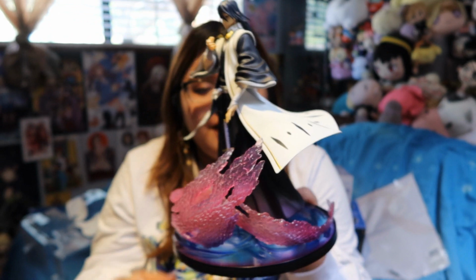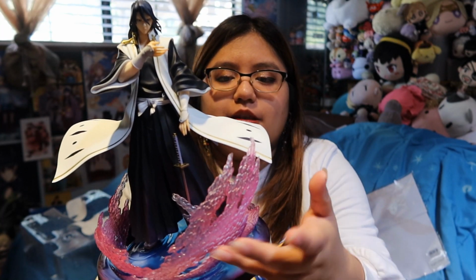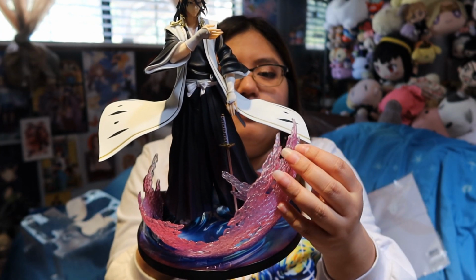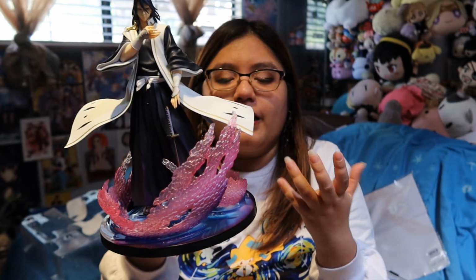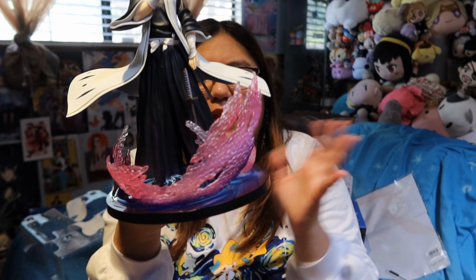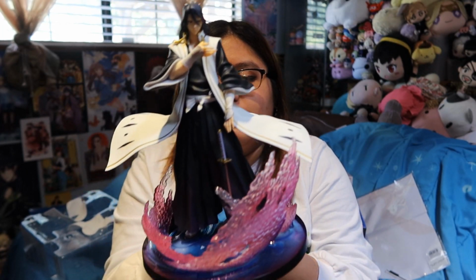Now I've put together Byakuya, and he was pretty easy to set up. I really liked him. I was trying to put the sword in his hand, but I realized it's part of his bankai. So it looks really nice. The only gripe I have is the Sakura. I wish they were colored more vibrantly. I know they were colored kind of transparent, just so it looks like it's part of the water and you can see through it and it's moving. But I just wish the Sakura was more vibrant. That was my only gripe with it, but other than that, it is a pretty nice figure.